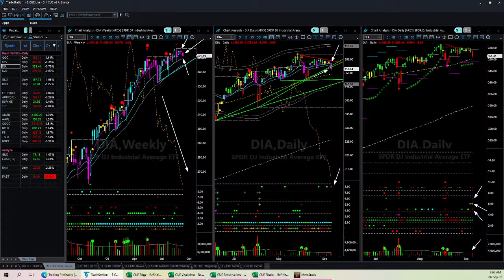One reason you might not take it is because it has a trend line support nearby. If you were watching DIA using an intraday fine-tune chart yesterday, then you might short it right at the point it was breaking below the trend line support. At the close of the day, you may be cautious, you may not want to short it. One reason is because there is a trend line support, and because it is a market ETF, and the other two market ETFs we saw, SPY and QQQ, are remaining quite strong. It may not be the right time to short market ETFs.